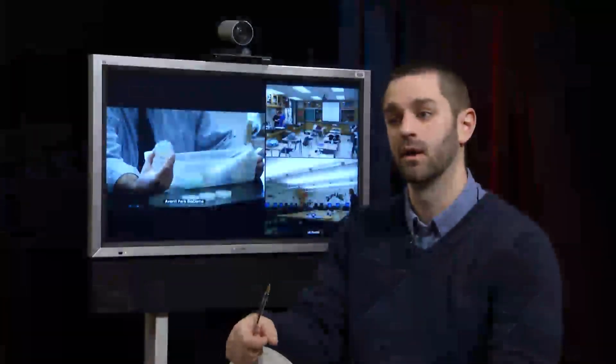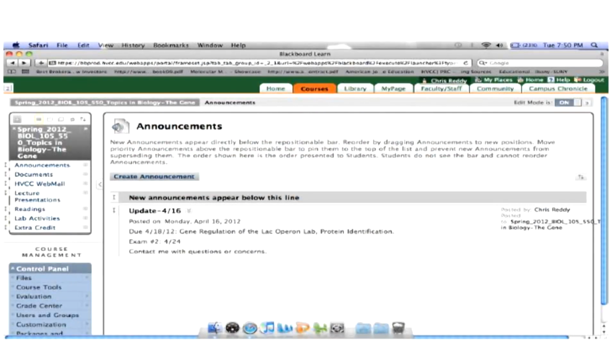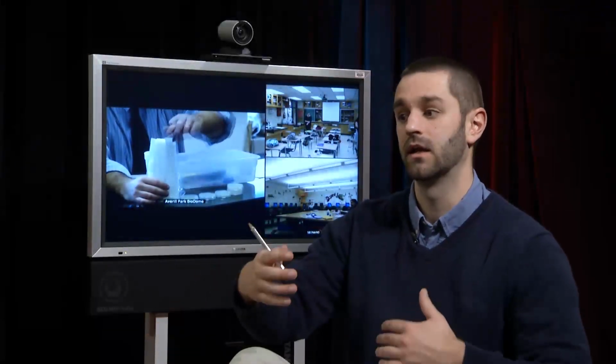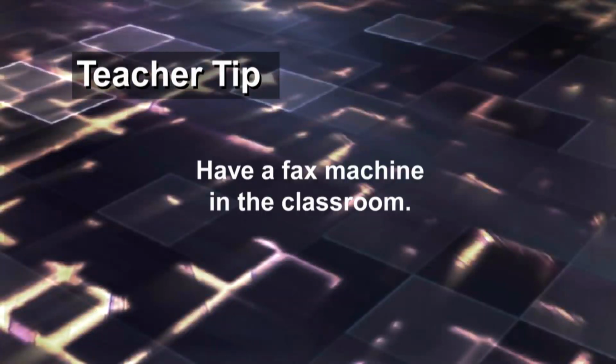What the students have available to them online is the lab electronically. So they're responsible for typing the correct answers, typing in the procedure that they used, and just simply answering discussion and analysis questions, and then submitting that directly to me through Blackboard electronically via email. So I'd highly, highly recommend that you have some kind of electronic interface where you submit and collect assignments that way. Every once in a while, is there something that goes wrong? Yeah, and you can kind of consider the fax machine as a backup, or if it's like a 1-page quick pop quiz or something like that, that's when fax machines are appropriate.